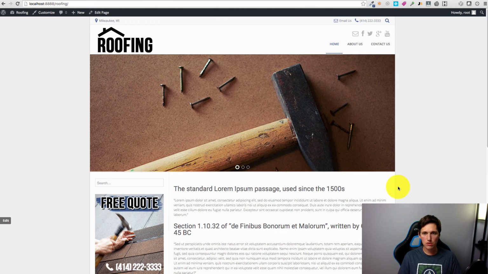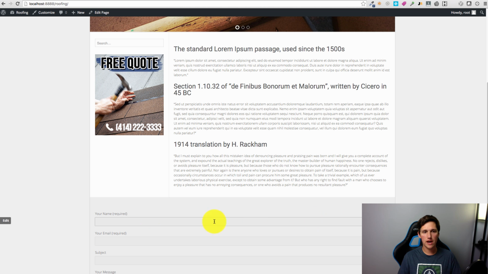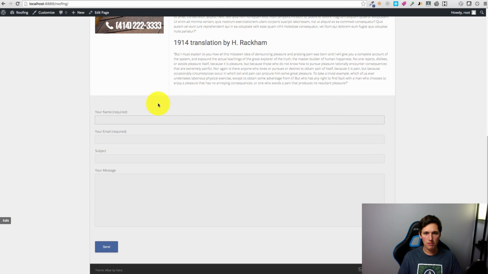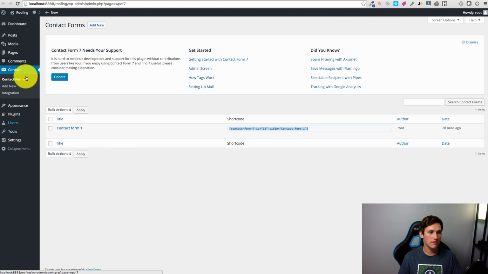Some things that I might do differently if I wanted to tweak this even further is I might take this contact form and remove it out of the footer altogether, and instead maybe use the footer to put in something else, like maybe a map widget or something like that. And I would maybe move the contact form up here. Maybe I would use this area for a YouTube video. So let's just do an alternate layout just for the heck of it.